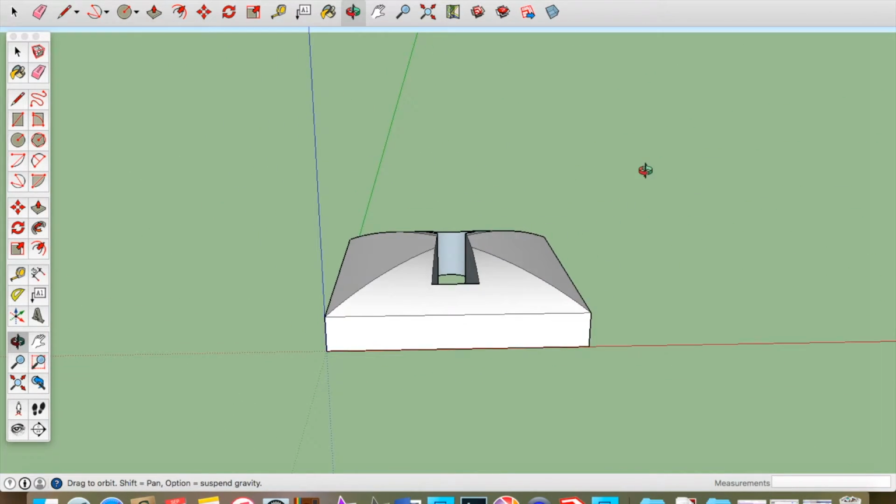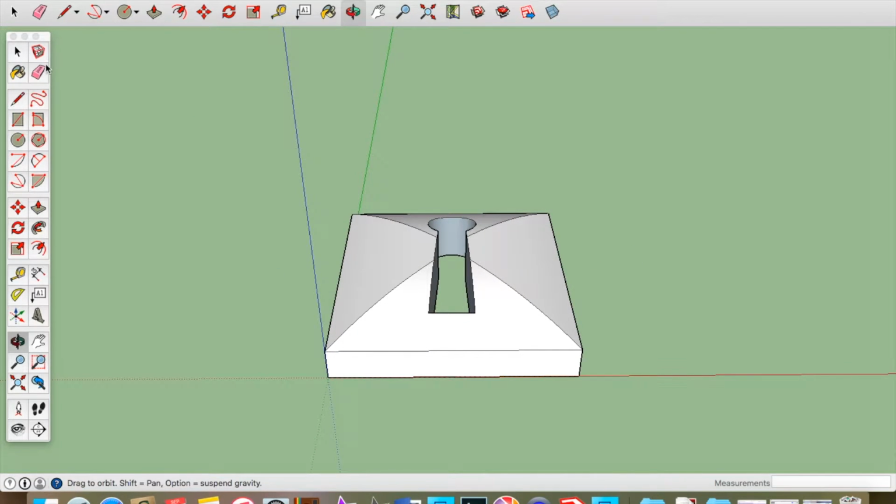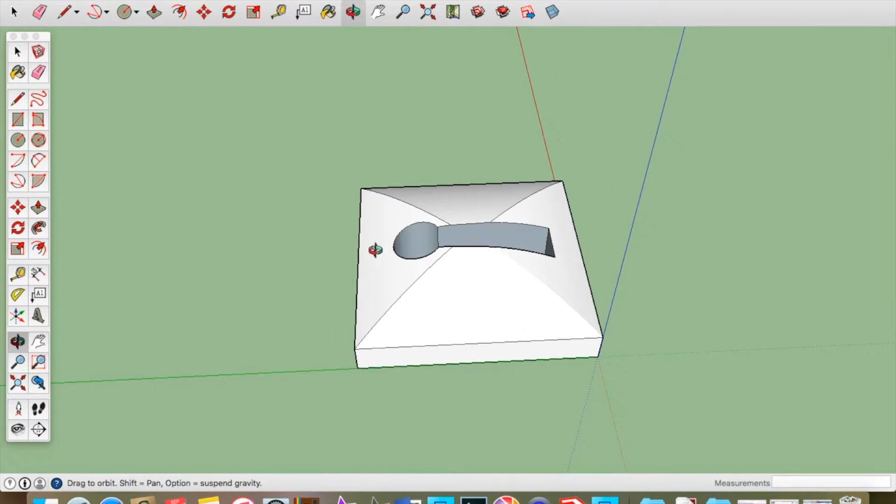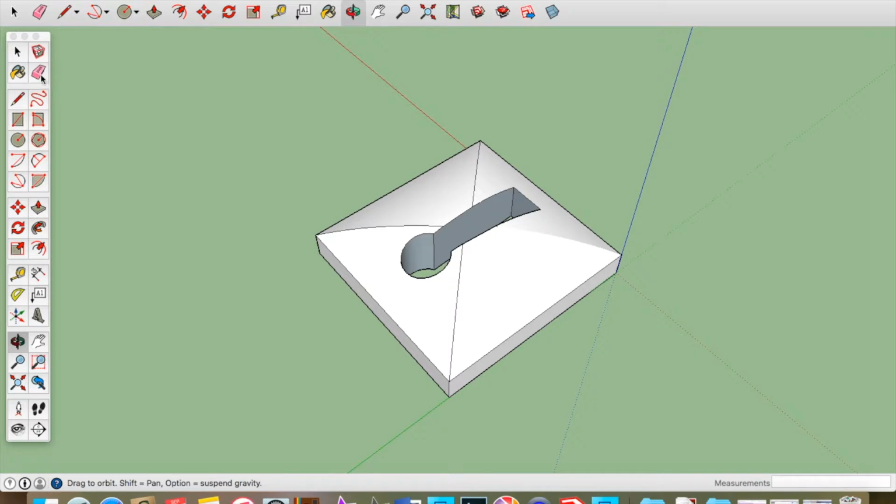work on getting the lines on the edges to disappear. If you hit erase and option at the same time and go along that line, it will take the line out but still leave kind of the shape there. And again, that's option and erase. And it just makes it smoother and look nicer. It doesn't really change the structure any.